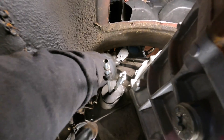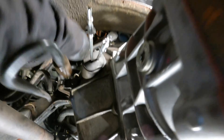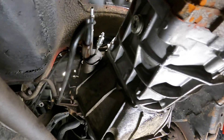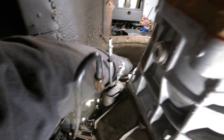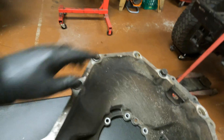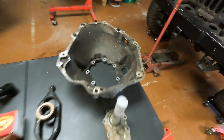These actually aren't terrible to get to. That's the top-most one on the driver's side. Get it cracked loose. There's not a ton of room, but there's enough. As soon as I get it cracked loose, I can get it the rest of the way with my fingers — it's not fighting me the whole way out. Now I just have the top one on the passenger side and then the two main 18 millimeter ones.